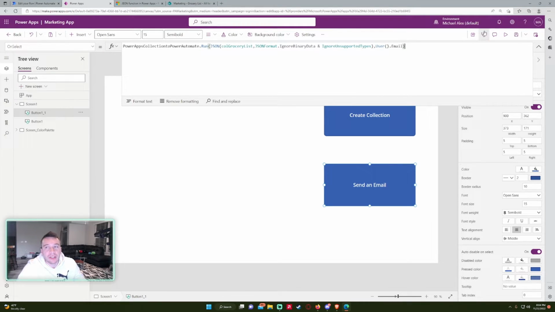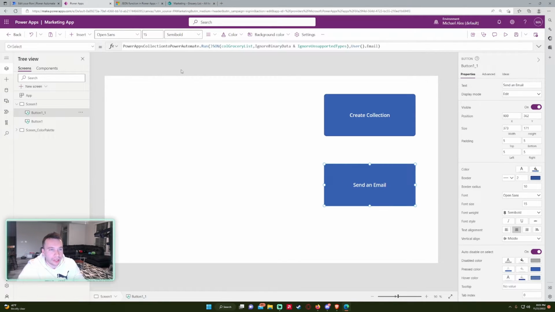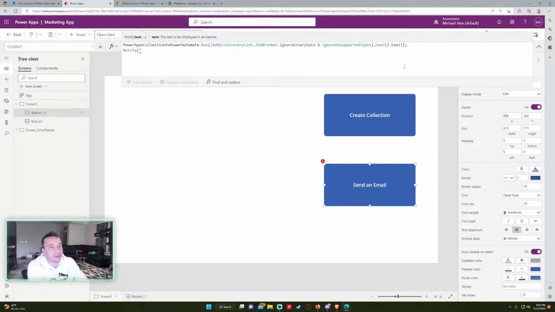So it's not giving me any errors. So we'll go ahead and click on this. As you can see, you got like a little bar up here that showed that it worked, but I actually want to have like a notification for my user. So I'm going to toss a notify statement on that and just say flow has ran, just so the user knows that flow actually ran when you press the button.